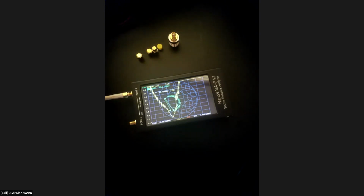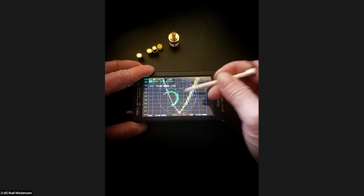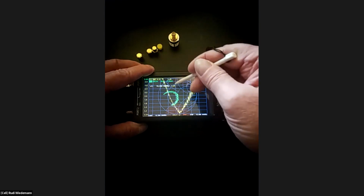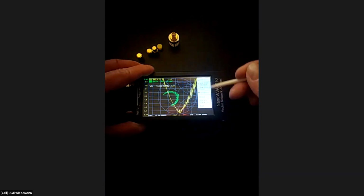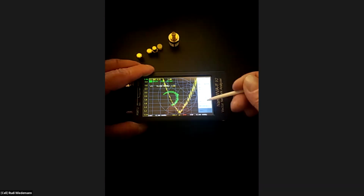Okay, great. So what we're going to do is show you that this actually gives you an analysis. I've got my auto tracking here, so I've got the minimum SWR of 1.01. Look at the 50.7 ohms, almost a perfect 50 ohm match.